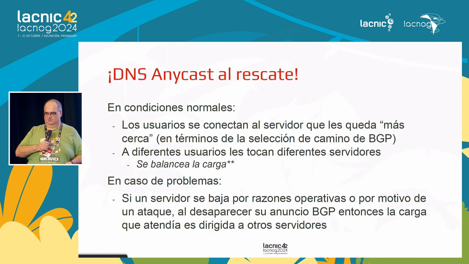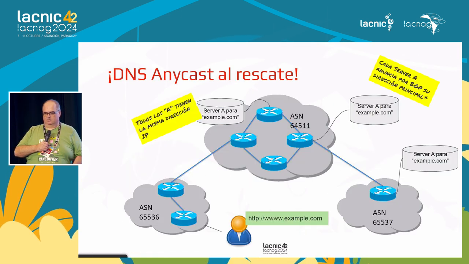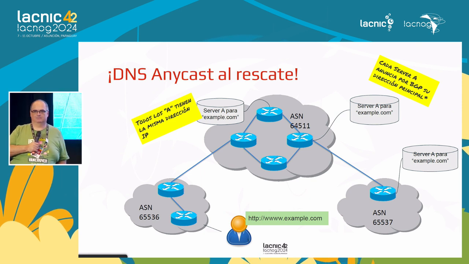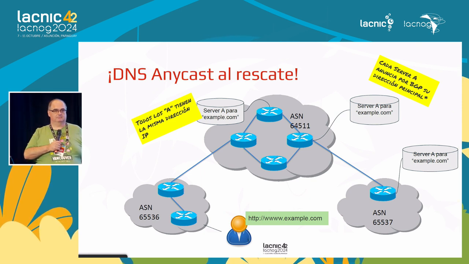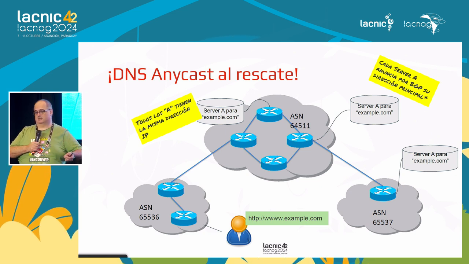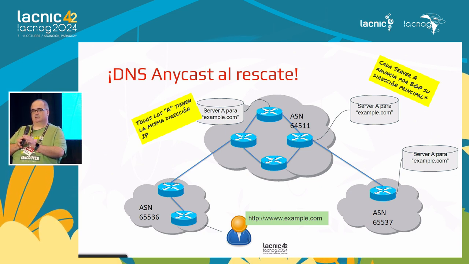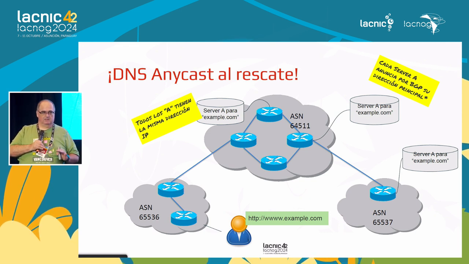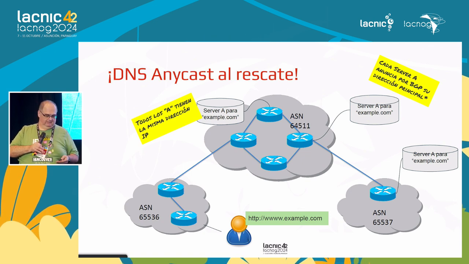In the event of having a problem, let me see if I have a drawing on that. Imagine that one of these servers, server A, has an issue, or I need to download it to update it. That's something that is quite common. But I download it, the BGP announcement disappears from the BGP tables, and the ones that remained there fight to have this space. They establish their route, and the traffic is distributed between the others. In the majority of cases, the user with an orange head won't even realize what happened.